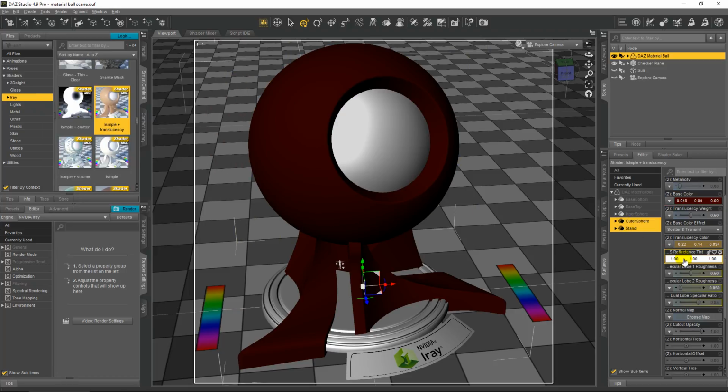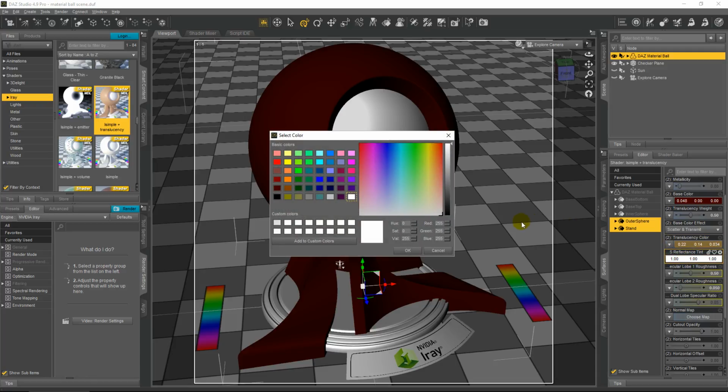The SSS reflectance tint, the idea of this is that this is going to tint the areas that are going to be reflective, meaning the parts that are not necessarily going to be showing the translucency. So if I come over here and I click this, what's important to know is that you really don't want to change the value from 255, and you do not want the saturation to be very high. So if we're going to do anything, we're probably going to want to keep the saturation somewhere around, say, 20. And here you're going to see that I get a very slight red.